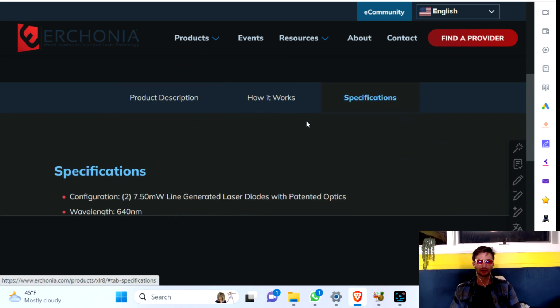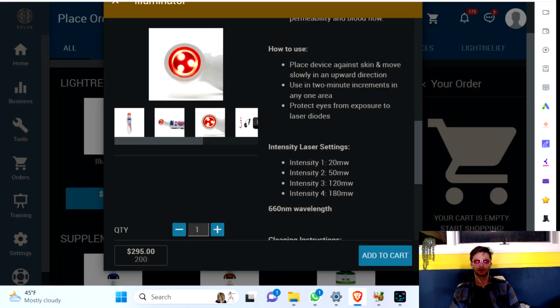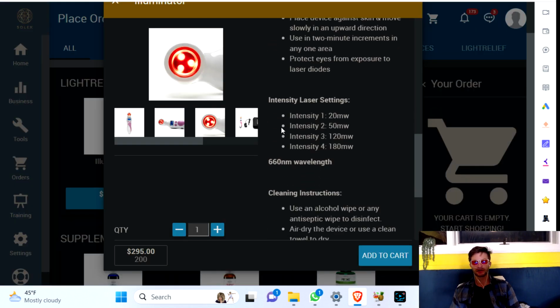So you might be wondering, is it comparable to the Zirconia? There must be something special about it. Well, I am here to say this is how you do a spec to spec comparison. All right, intensity of the laser settings for the illuminator. Intensity level 1, that's one setting.